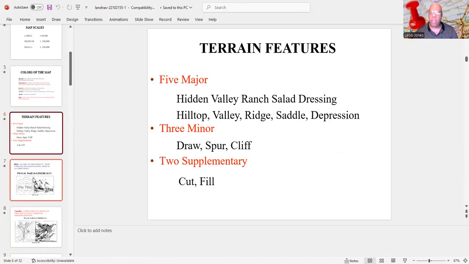Now, cut and fill, where do you see cut and fill? Generally, you'll see that on a plan and profile sheet. Now, when we talk about cut and fill, we're dealing with soil. You may have an existing elevation, so we may put a building on that existing elevation. So you may have to cut some soil, which is take out some soil, or you may add some soil or backfill. And generally, you'll see that dashed line where it will become your new contour.